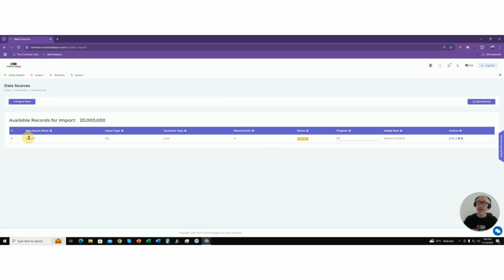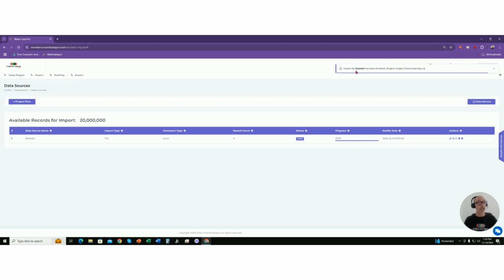What we're seeing here now is that we imported a source of data called domain. It's a file, an Excel file. We'll see an update to the record count once the system has run the data set here. I'm going to go ahead and click refresh just to get this going. It typically spins up some infrastructure in the background. There might be a few seconds delay. Feel free to click on refresh and start that import process right away.